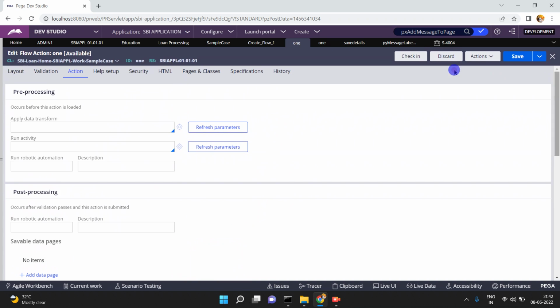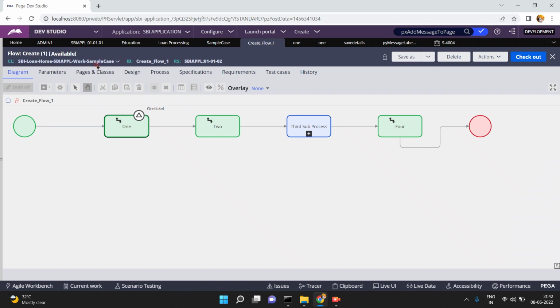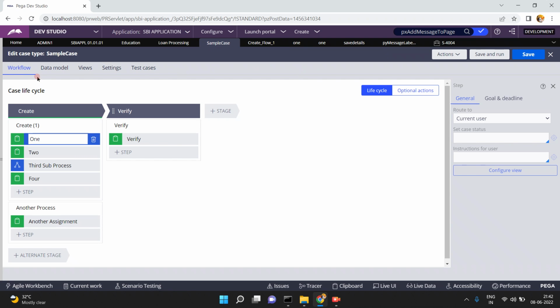What is my primary page? Work sample case. From which class, from which flow will this flow action be called? In this flow. So what is the primary page here? Sample case. From which case will this flow be triggered? Sample case. That's why the primary page is py work page. The class name is sample case.